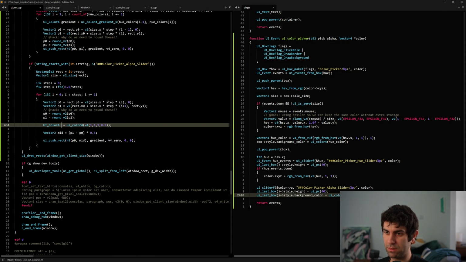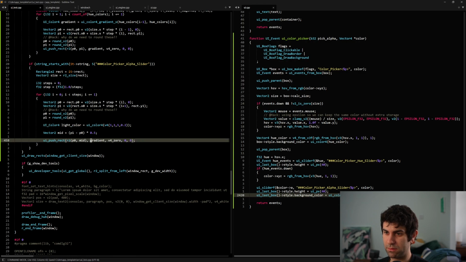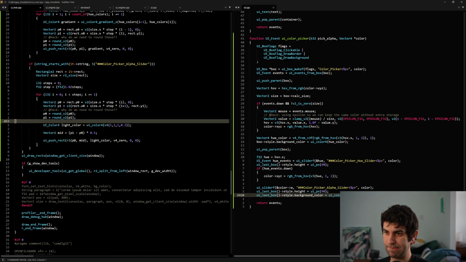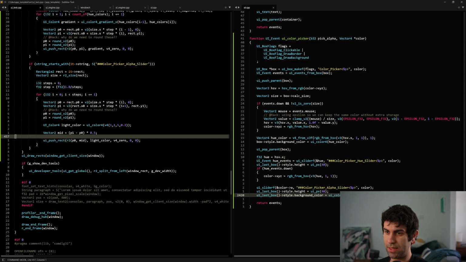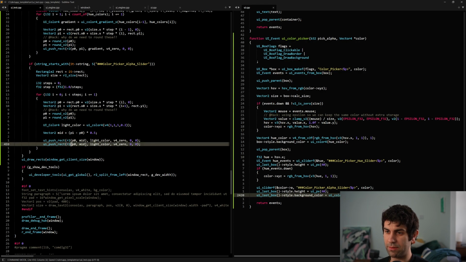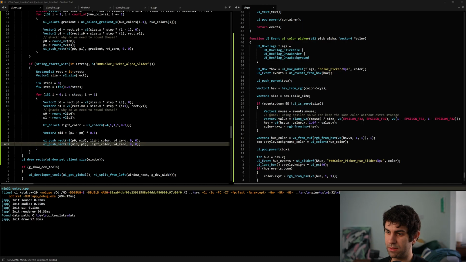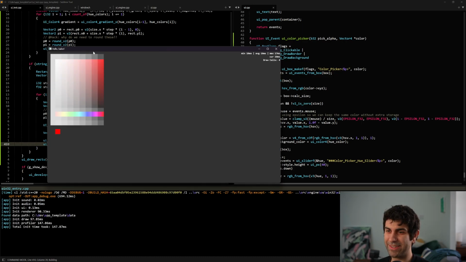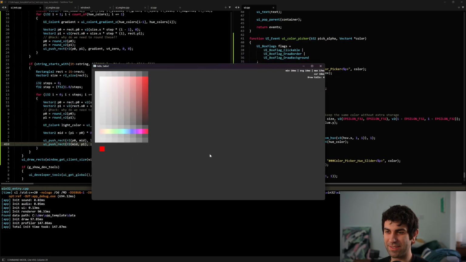White, light color, light color. And that, and then we'll do from the mid to P1. And as you can see, this did not work as expected.